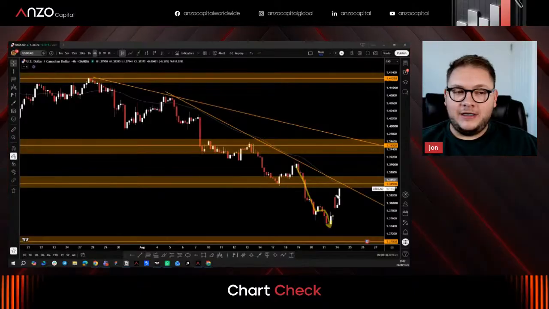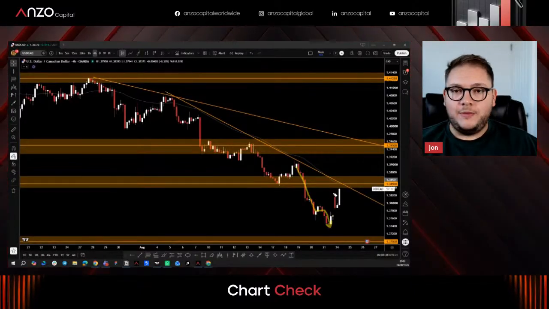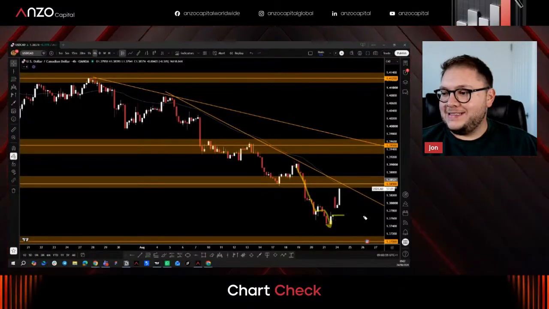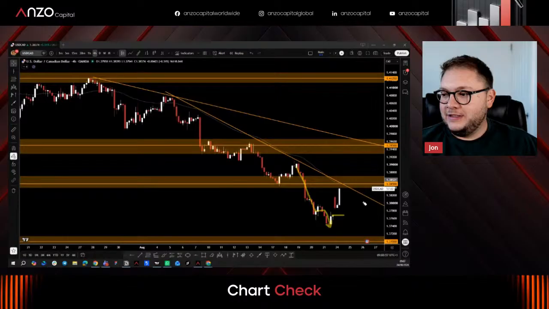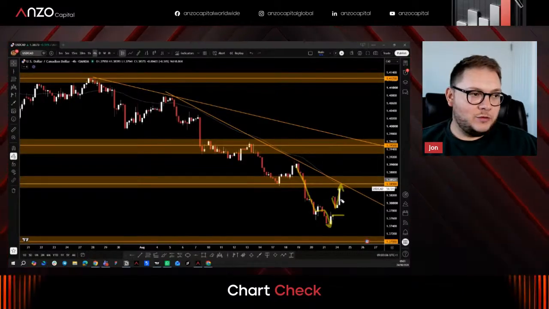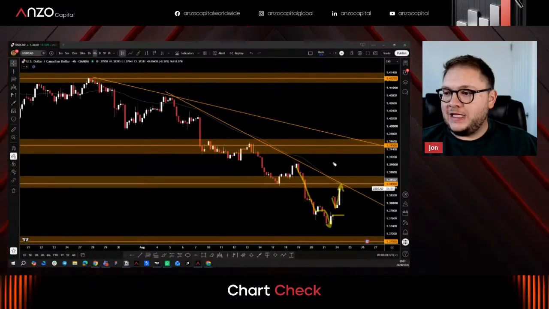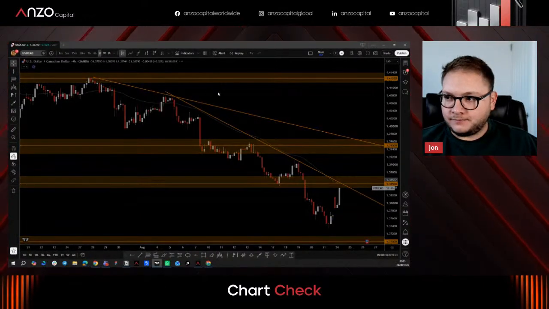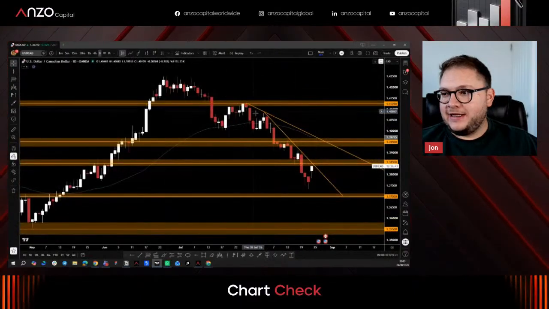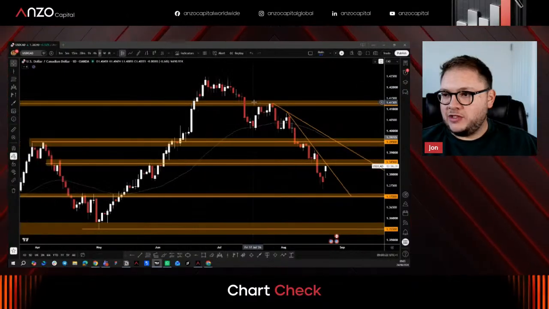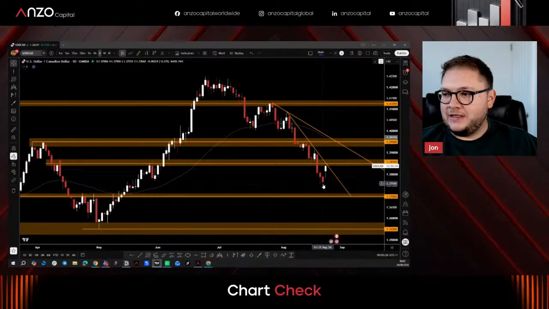Canada's PM, Mark Carney, stating that he's going to go back and put exact tariffs dollar for dollar onto the US. Dollar CAD prices gapped on the open from 1.3760 up to the highs of 1.3815 before coming back, and is now accelerating towards the 1.3850 resistance level here and the 4-hour 50 moving average. If we look at the daily chart, dollar CAD prices have been pretty bearish. This is something that we've been talking about since the start of July, looking for this bearish move to happen in US dollar CAD prices.